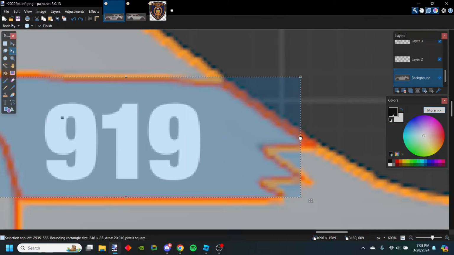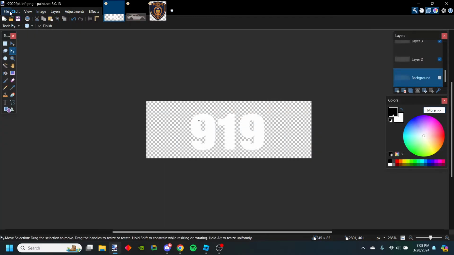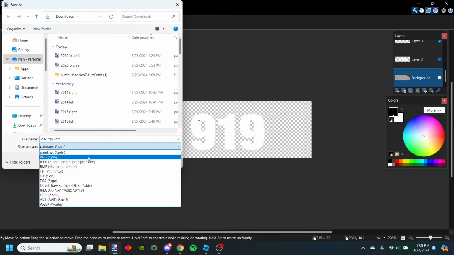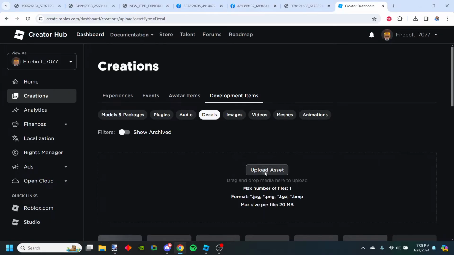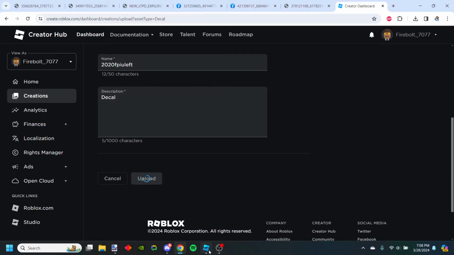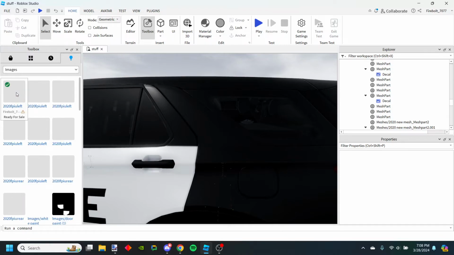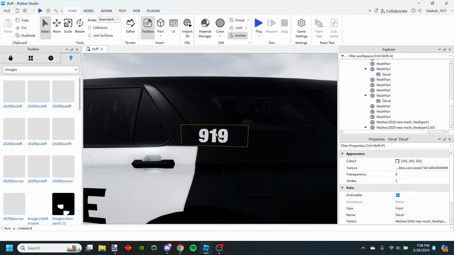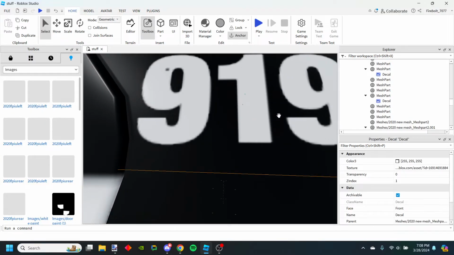Too much to the left would be this way. That's slightly better.